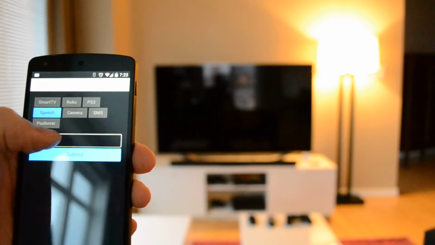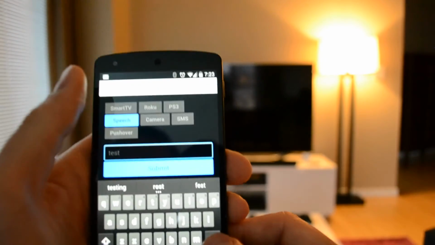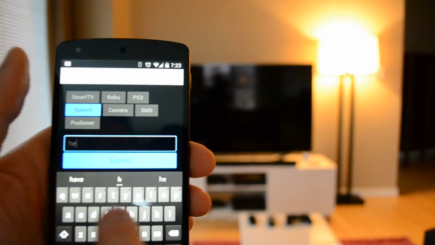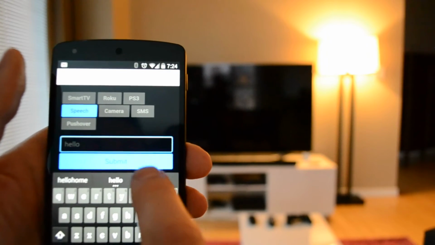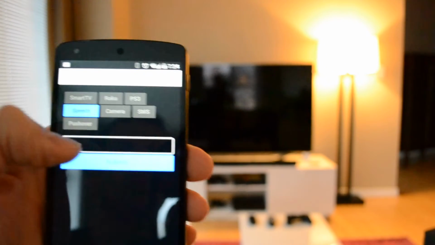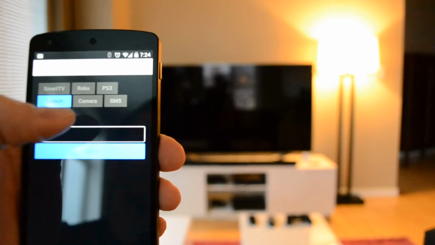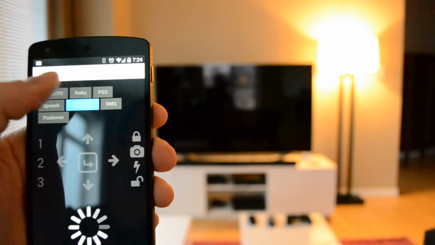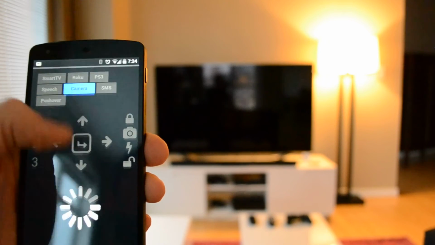This is mostly for debug. You can enter something for text input, so I'll have it say hello, and I don't know if you'll be able to hear it because my Raspberry Pi is in the other room. But the idea is that if I have something else in the house going on, I can have it trigger a voice command.